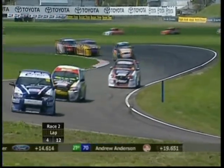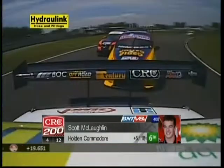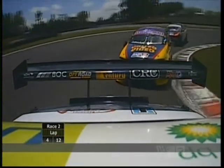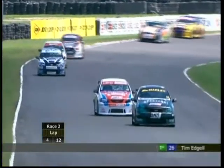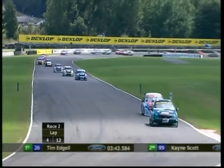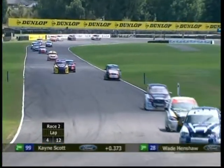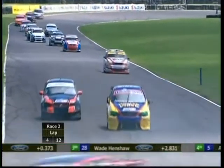Wade Henshaw, where's he come from? He's done a fantastic job. Yeah, I've said before, it's not surprising with Wade, he knows how to turn it on. He is a fierce competitor at the best of times, and he's doing a sterling job in that Easy Bike car. Of course, he hasn't done much of the championship, so he doesn't have the luxury of everybody else doing a lot of miles. He just jumps in, he drives on ability, and that's why he's in a very worthy 3rd place.